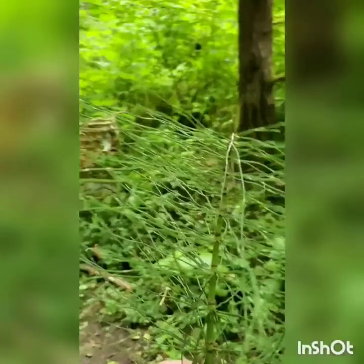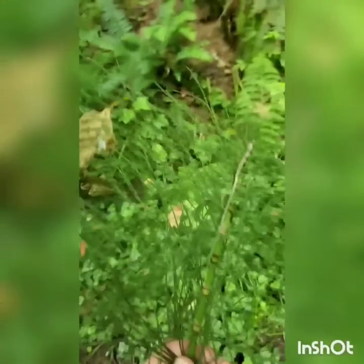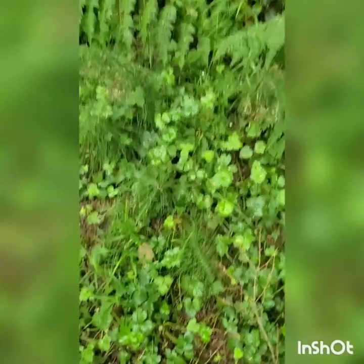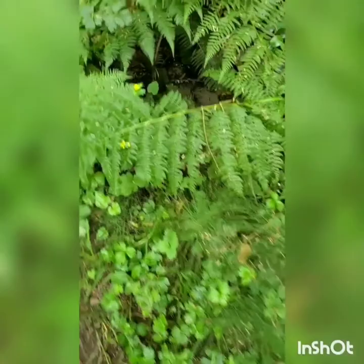This is horsetail. Horsetail has a couple of uses — first off, it actually works pretty well to polish metals, especially when it's older like this. The cool part about horsetail is when it's smaller, it's actually very edible and tastes kind of like wild asparagus. It's a bit late in the summer so I'm not seeing a whole lot of horsetail small shoots right now.